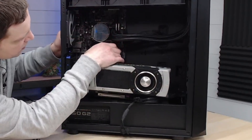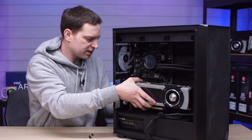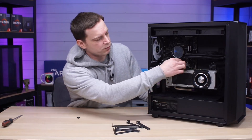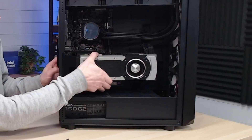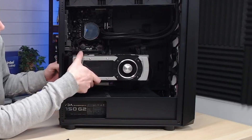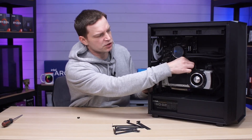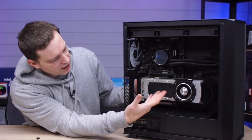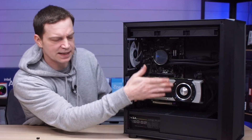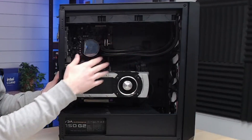The PCIe cable goes into the PCIe port at the top of the motherboard, then you locate the mount into the system as you would with a normal graphics card install. By undoing the little screws at the top of the vertical mount we can slide the GPU back and forward to wherever we want to fill the space — I'm going to level it roughly in the middle. It has full access in the back so we can still connect all cables, then tighten the screws. There we have it — our graphics card installed with a vertical mount, with plenty of distance away from the glass since these mounts hover the card into the center of the system.